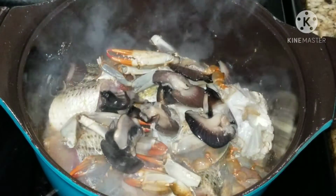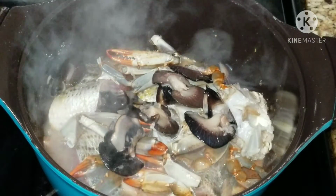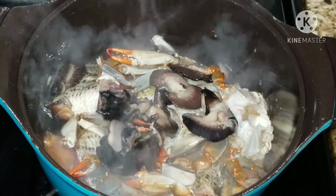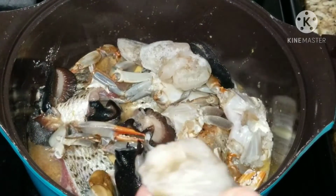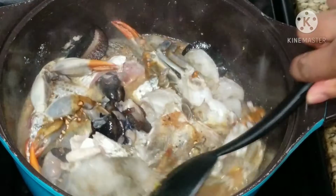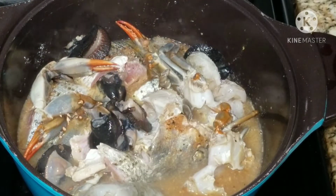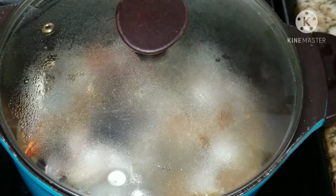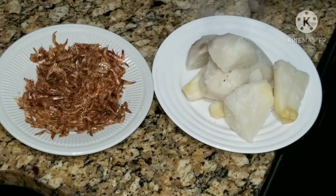I'll be adding the snail. I'll basically add everything I need to make this soup because this doesn't take long to cook. Okay, so I'm adding the snail right here. And I'm adding the shrimp. Like I said, I forgot to bring out the shrimp, so it's still frozen, okay? So I will just give that a quick mix. Okay, so you cover and allow it to cook.